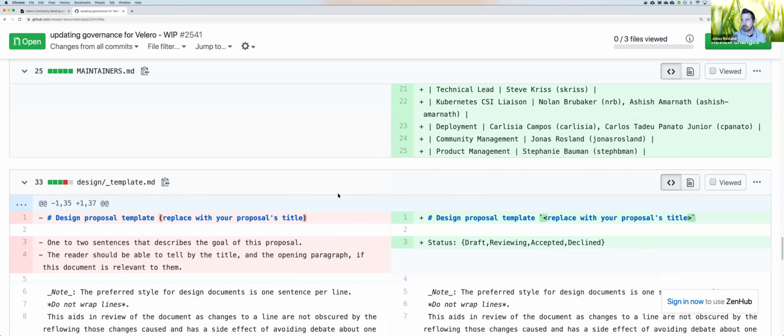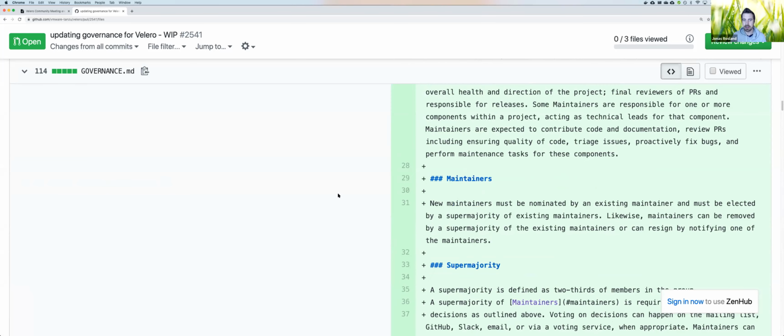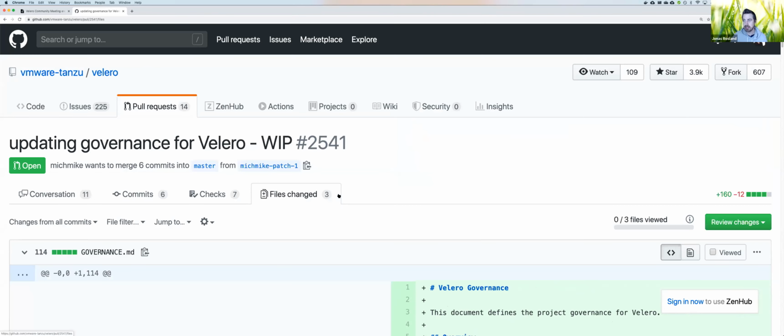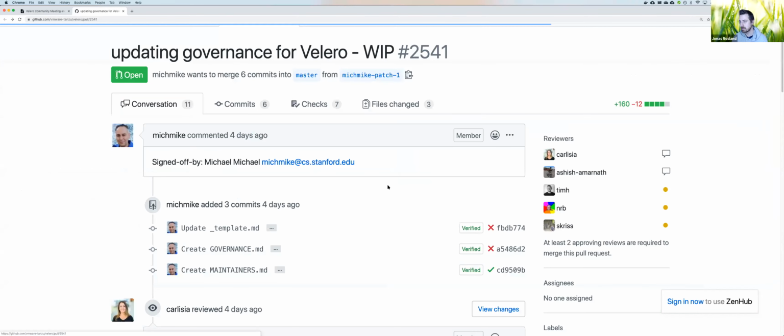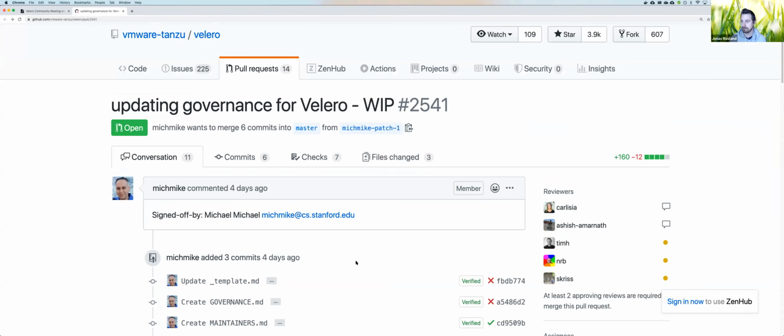So with that, I'm going to open it up. If anyone has any comments, concerns, any questions regarding this, and of course, please chime in on the PR as well. Everyone happy with this? All right, cool. This is a big thing that we've been wanting to do for a while, and we want to make sure that we're completely transparent here and opening up the project for more contributors and more maintainers.